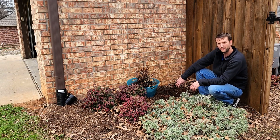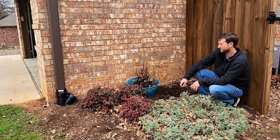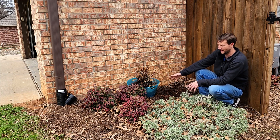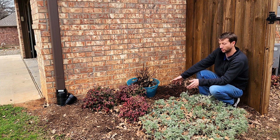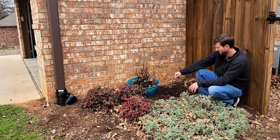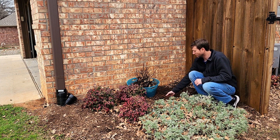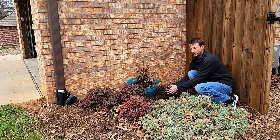I've already got the hole dug, so I'm just going to make sure it's the right depth, then we're going to cover it up. I'm not going to worry about any fertilizer — this bed's got plenty. This mulch has been breaking down and the soil is absolutely great to dig in and grow in; it's got lots of nutrients. So let's get it dropped in there and hopefully it does good. We'll cross our fingers and hopefully the stress wasn't too much.